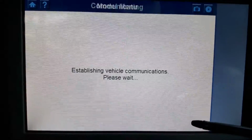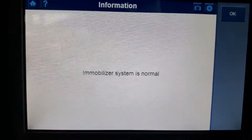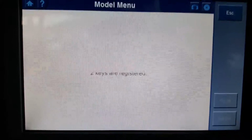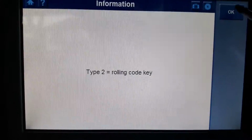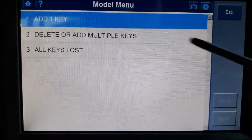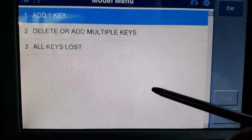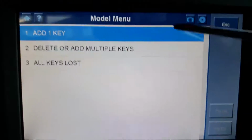So one system check, system is normal. Number of keys, 2 keys are programmed, key type, rolling code. That's it. Add and delete keys. So add 1 key, delete or add multiple keys, all keys lost. I'm not going to go through this. I don't want to mess with the Immobilizer system unless I had to.